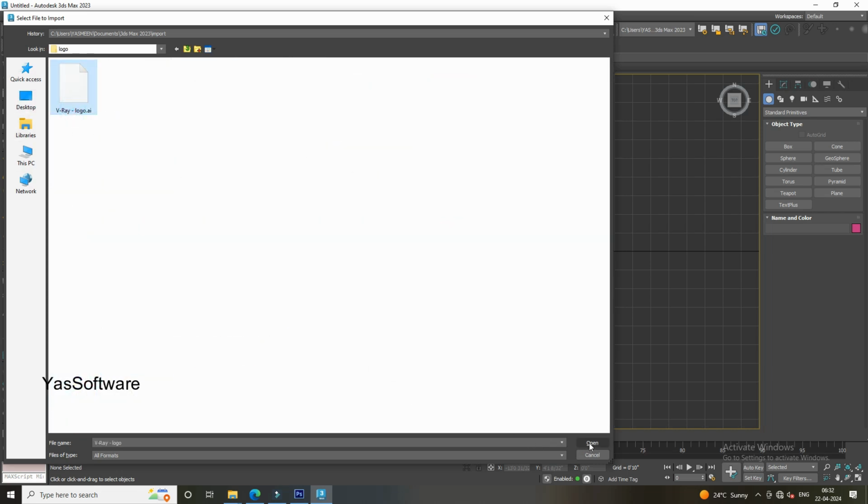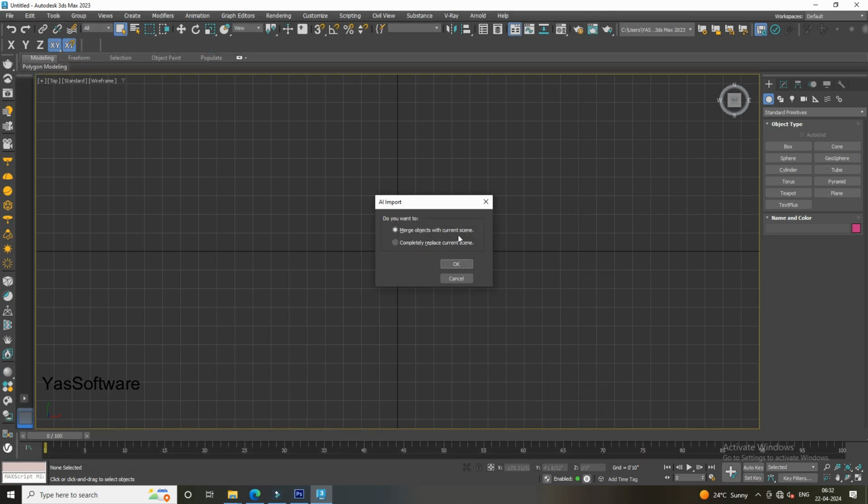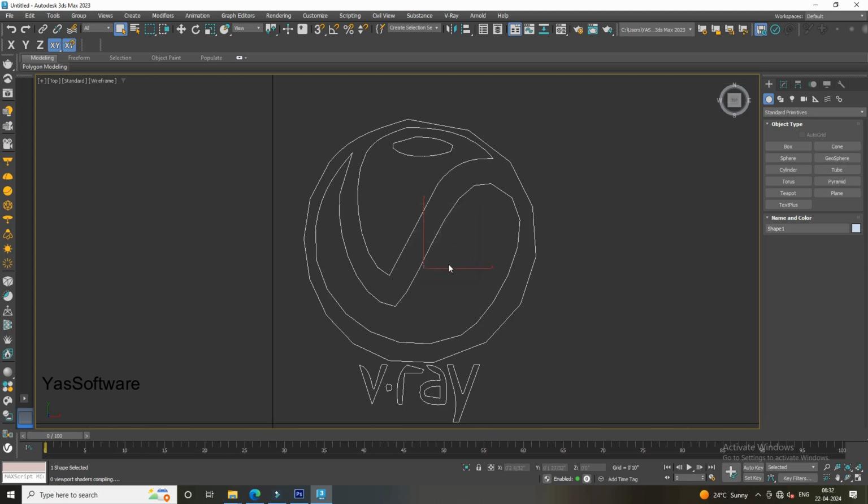Open. Merge object with current scene, then single object or multiple object. Yeah.